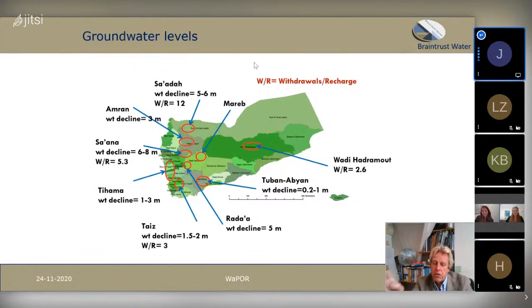In fact, he mentioned, compared to similar countries in the same climatic zone, that even 3 times more water was needed for crop production. And that was a valuable eye-opener for me.